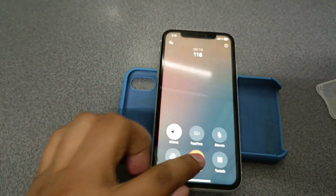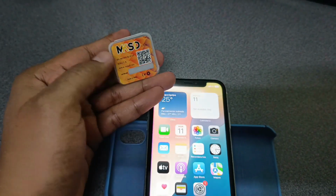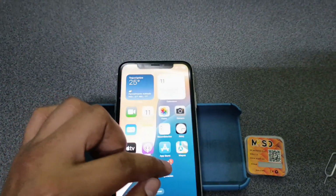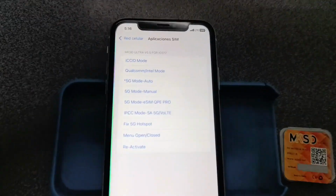I inform you. As you see, it was somewhat easy and simple to do, right? With an RSIM MKSD, which is an MKSD Ultra, and we were able to unlock it, right? And I'm going to show you that indeed, the card is in place, and here it is, right?